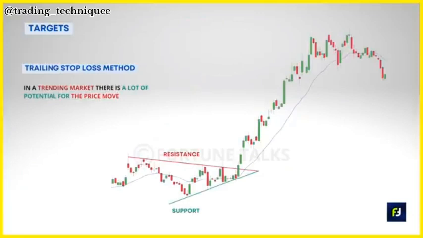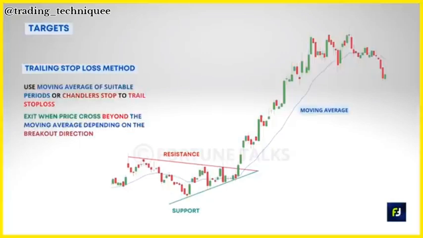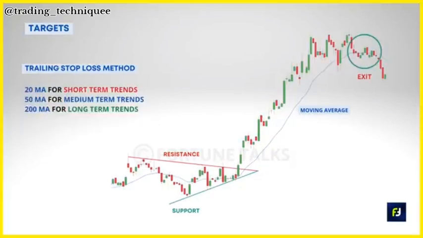Now, the concept of trailing stop loss is that we have no idea how long the trend will last. So we will trail our stop loss to ride the trend as far as possible and lock in gains as the market moves in our favor. So how do you actually trail your stop loss? Well, you can use an indicator like a moving average. For example, you can trail your stop loss using a 20 period, 50 period or even 200 period moving average, depending upon whether you are considering a short term, medium term or long term position in the market.